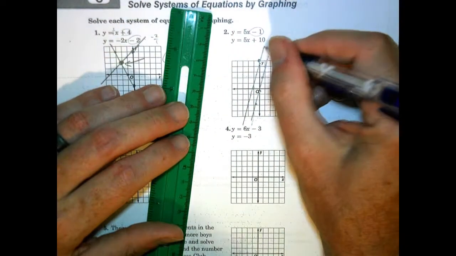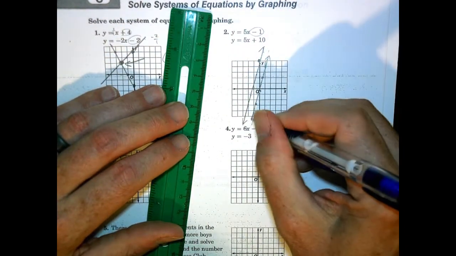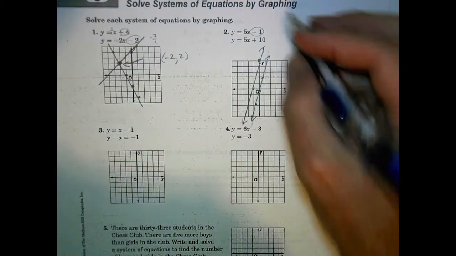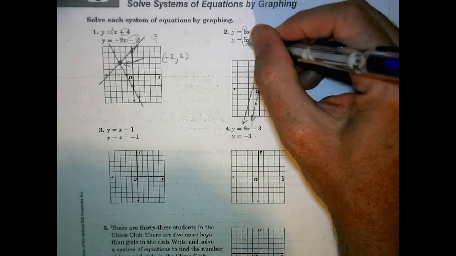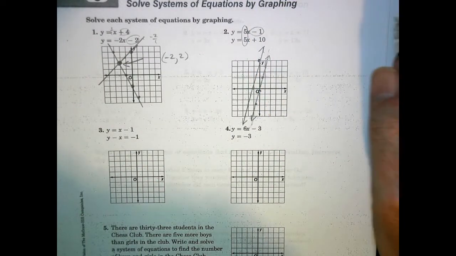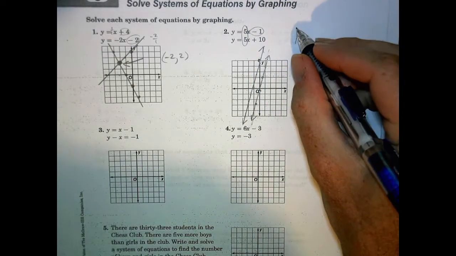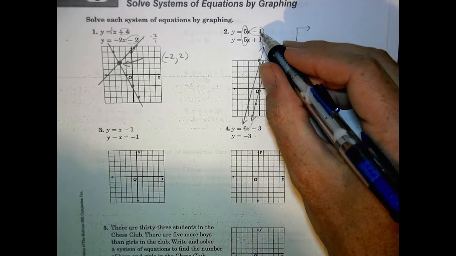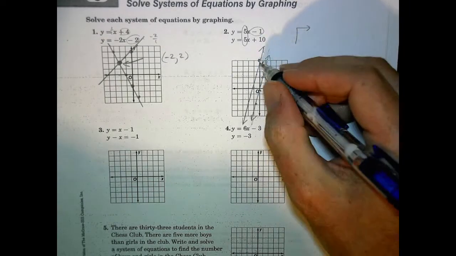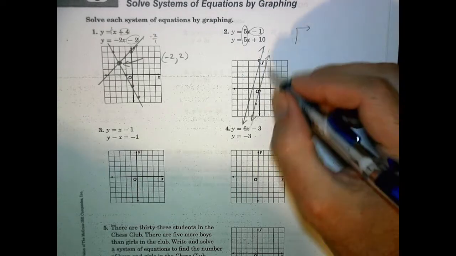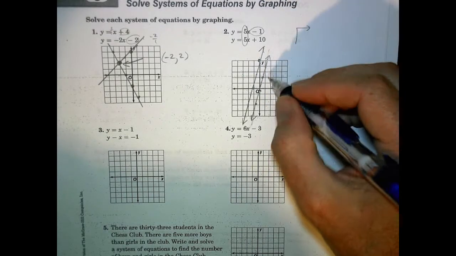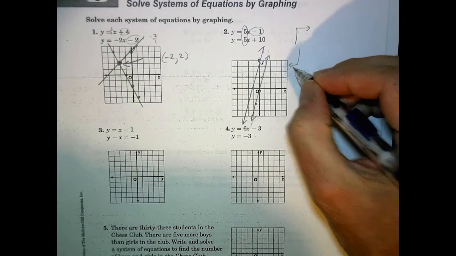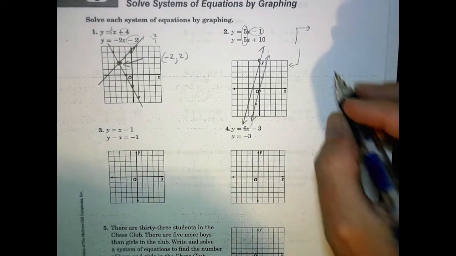So, this is an interesting equation here. Because here we have two graphs that have the same slope. Now because they have the same slope, they're going to be going up and over the same amount every single time. They happen to have a different starting point. One's at -1 and one's at 10, but they're always going to be going the same direction, the same up and over or down and over, no matter what you do. Because of that, they're never going to intersect.